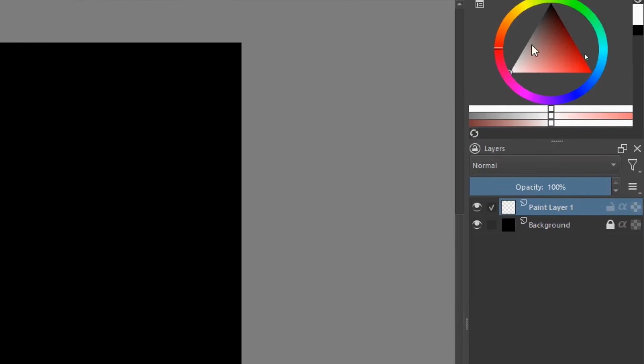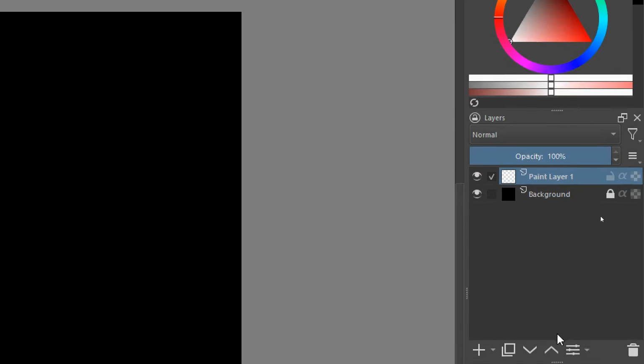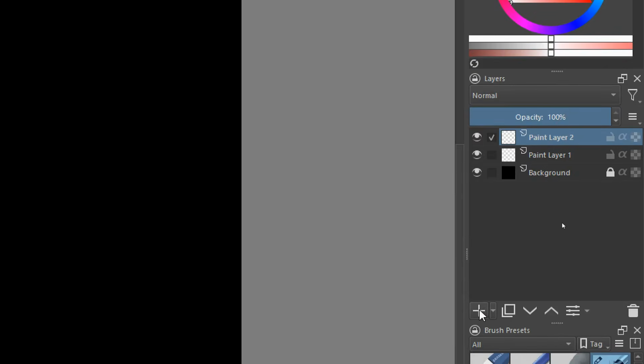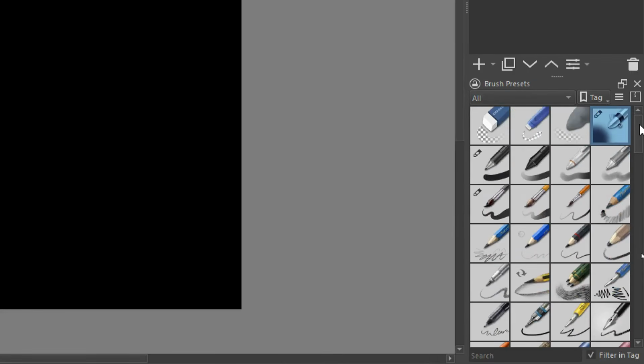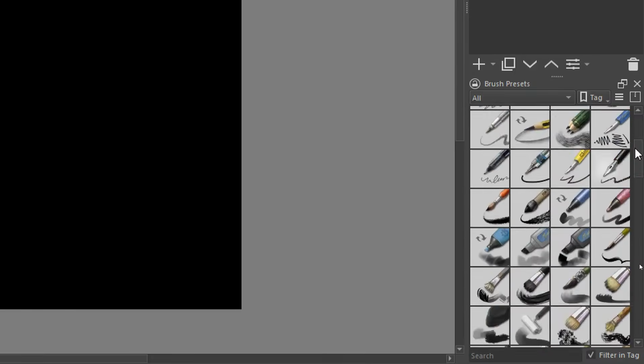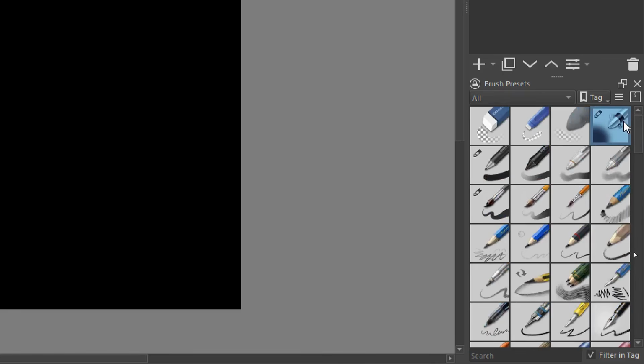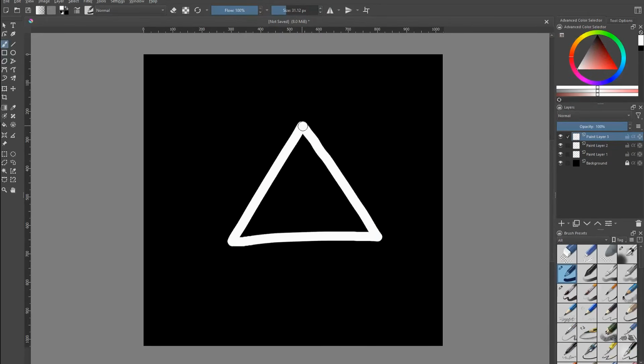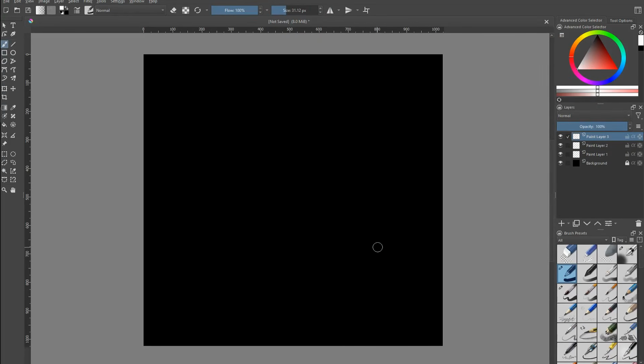Here we have the color selector, we have the layers, and you can create as many layers as you need by pressing this plus button. And also we have all these brushes, but I only use like 4 or 5 brushes. I like to use this default brush just for making simple shapes.